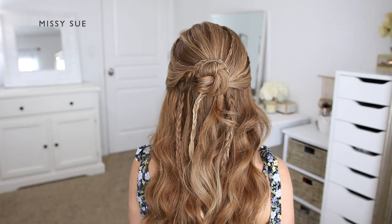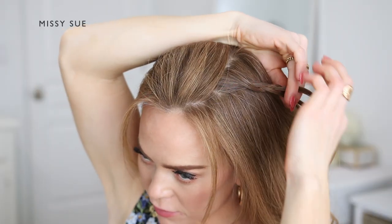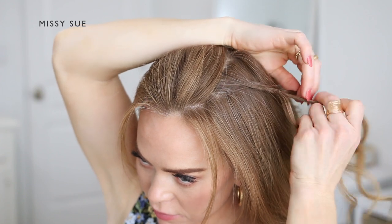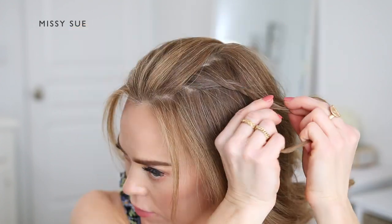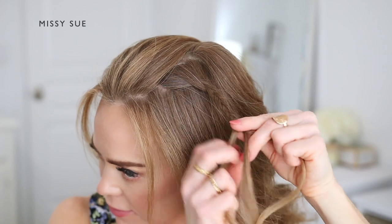For the half-up hairstyle I'm going to begin by dividing off the hair that I want to use for the half-up portion, starting above my ears and bringing it towards the back of my head. Then I'm going to decide where I want my first braid to begin. I'm dividing off a small section of hair on the left side of my head towards the hairline and braiding this into a regular three-strand braid, crossing the side strands under the middle strand, alternating between the left and right side strands, continuing the braid until it reaches down near the ends of the hair. Once it reaches far enough I'm going to take my comb and back comb upwards towards the end of the braid to keep it from unraveling.